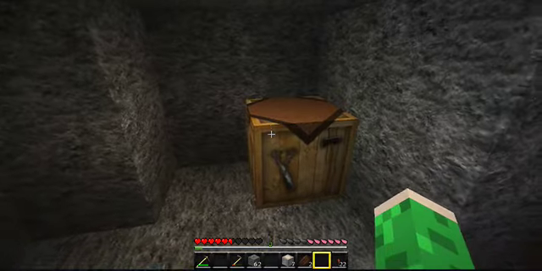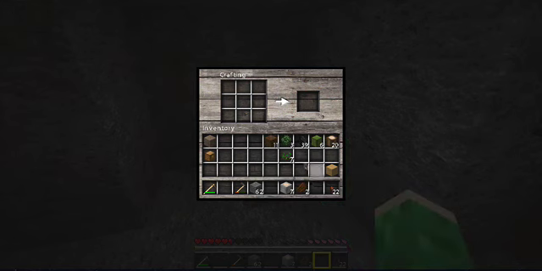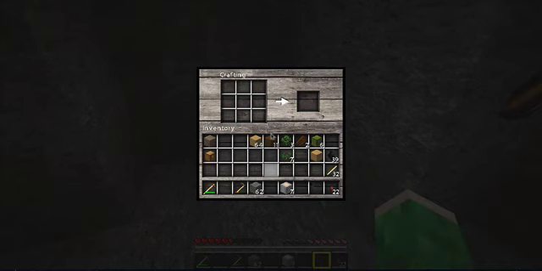Or take whatever nourishment it can give us. We did get a little bit of wood, so we'll go ahead and turn all that into planks. Okay, got some sticks. Put that wood away. Charcoal, a little bit of zombie flesh, which is alright. Then we need a sword. We need to make a sword. We need to be able to defend ourselves.